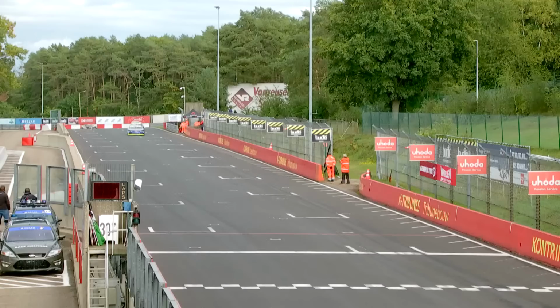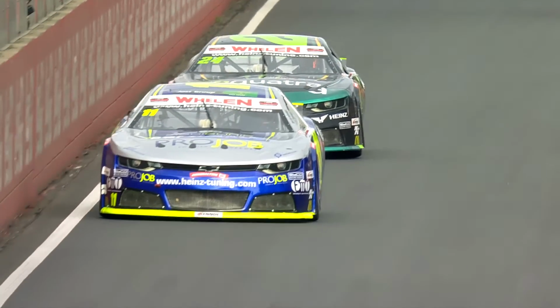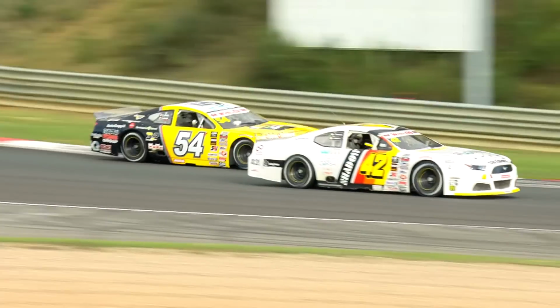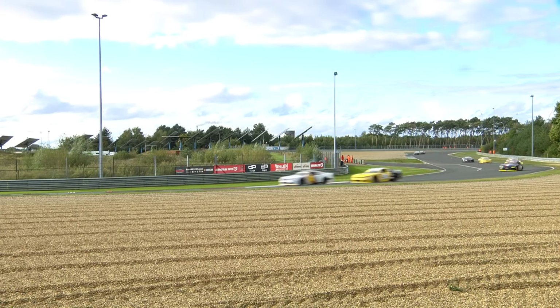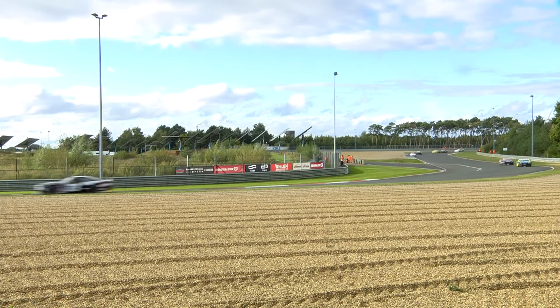Loris Hazemans is now up into fourth place, up to fifth place at the expense of Mark Goosens, who's dropped down into sixth position. Number 98, Mark Goosens, another former race winner here at Zolder over the years. And now Gianmarco Ercoli is attacking Luigi Ferreira, heading up towards Erst. Can he squeeze his way through? No, not quite. It's still Ferreira just ahead of Ercoli. The two Italians rolling their sleeves up and slugging it out for the final podium place.